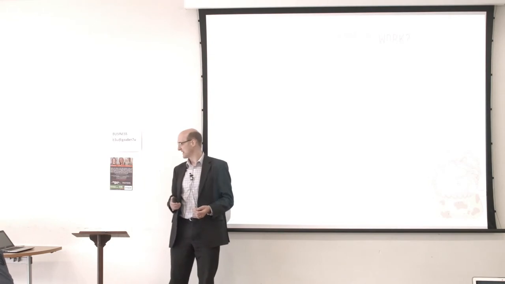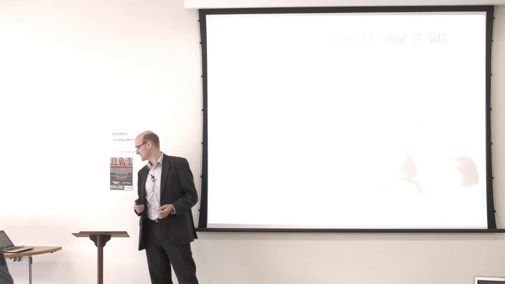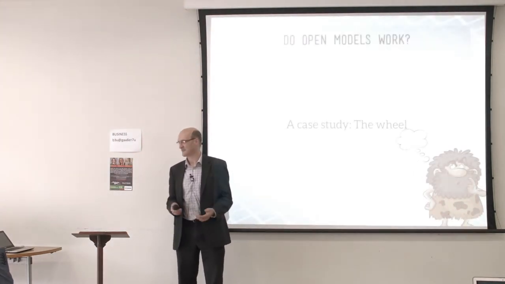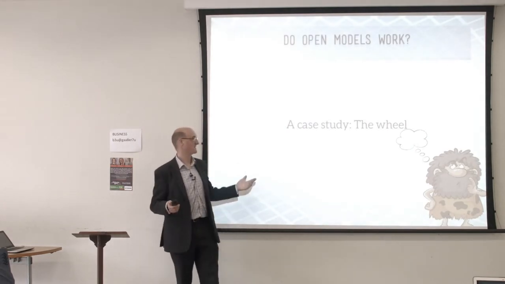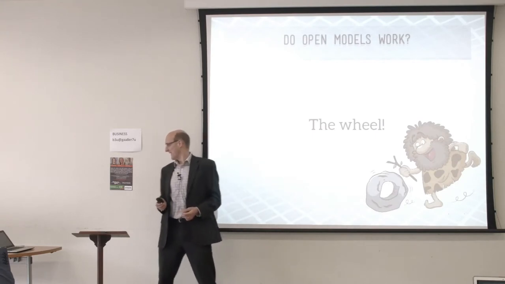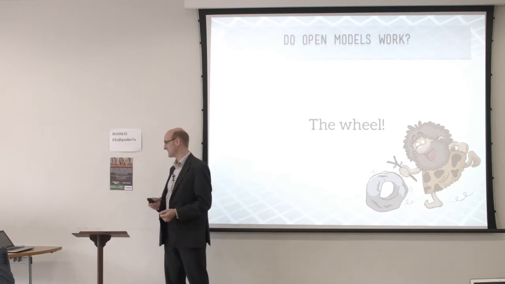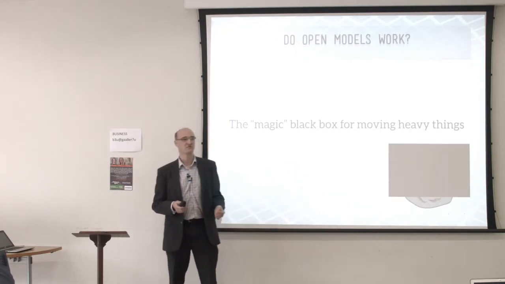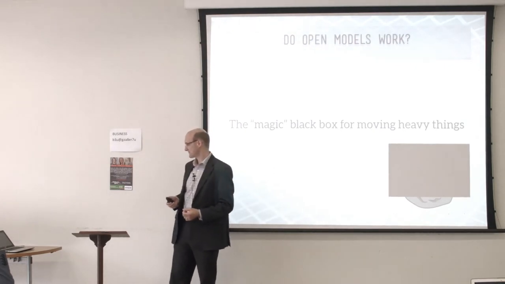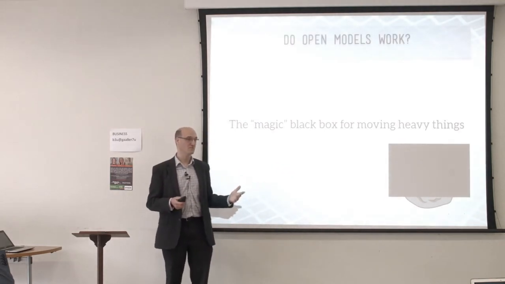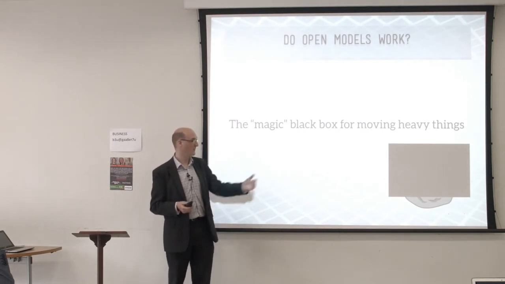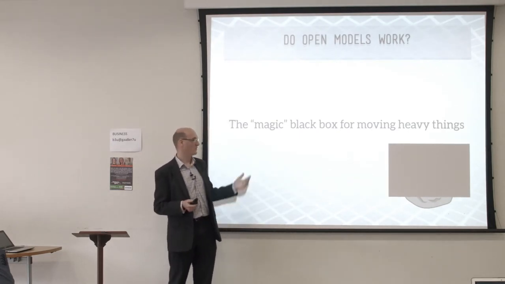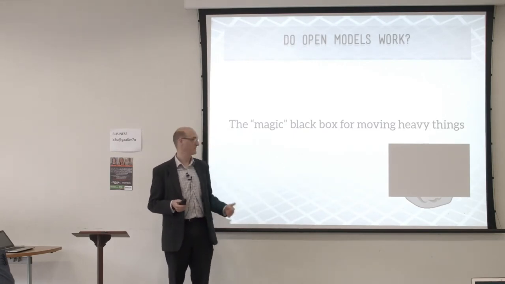The case study here is that the caveman had technical challenges. If you want to move something from one place to another, someone discovers it's easier if you stick something round under it. It seems obvious now. But what if they were able to hide it? What if we didn't see what that thing was? The person who owns this black box is going to do quite well because he can show the benefit of what his black box provides. If you want the benefit of having a wheel, you have to buy this guy's wheel because you can't see how it works. The caveman who invests is a little better off, but the supplier becomes a lot better off.